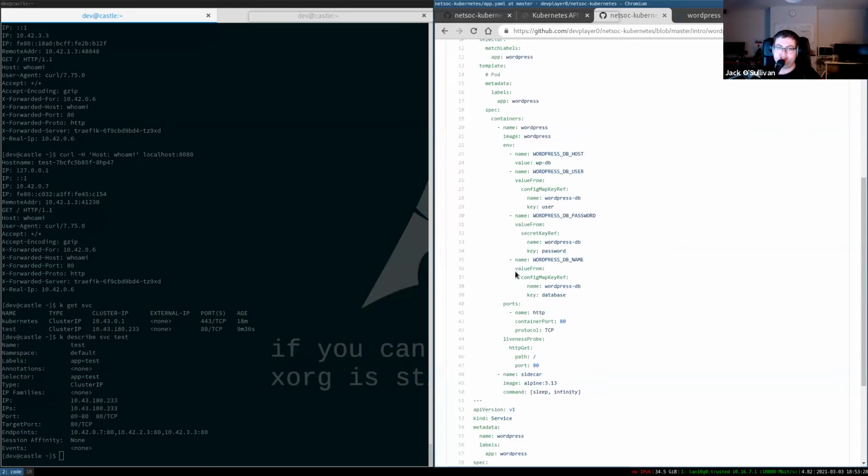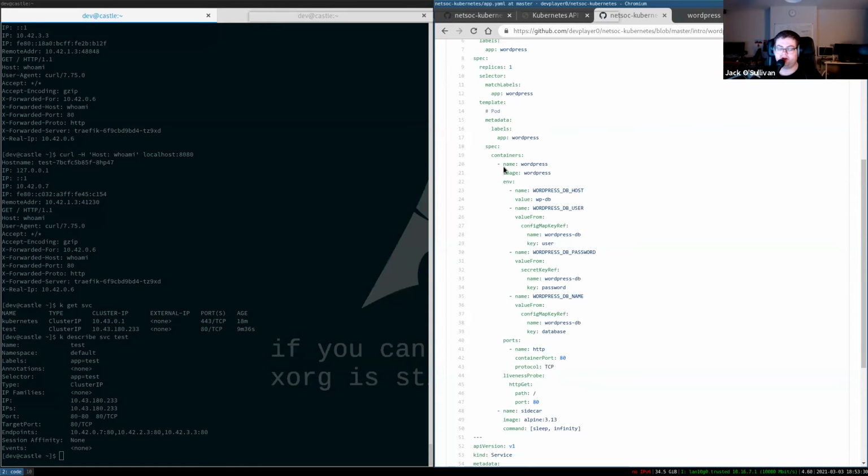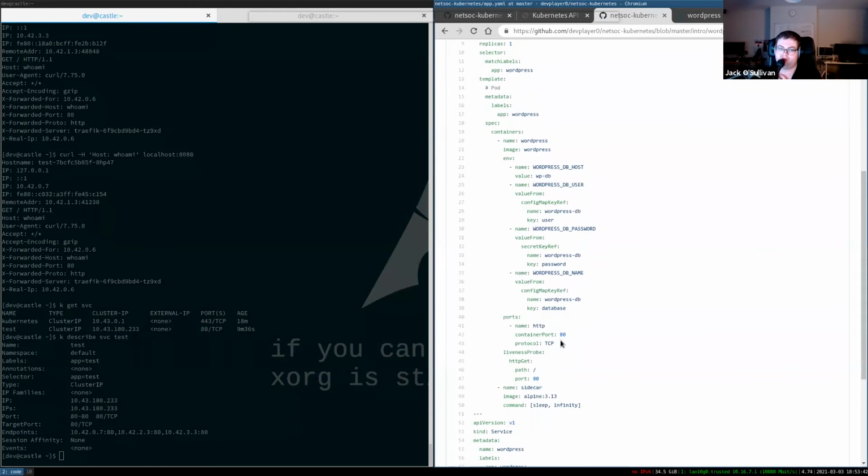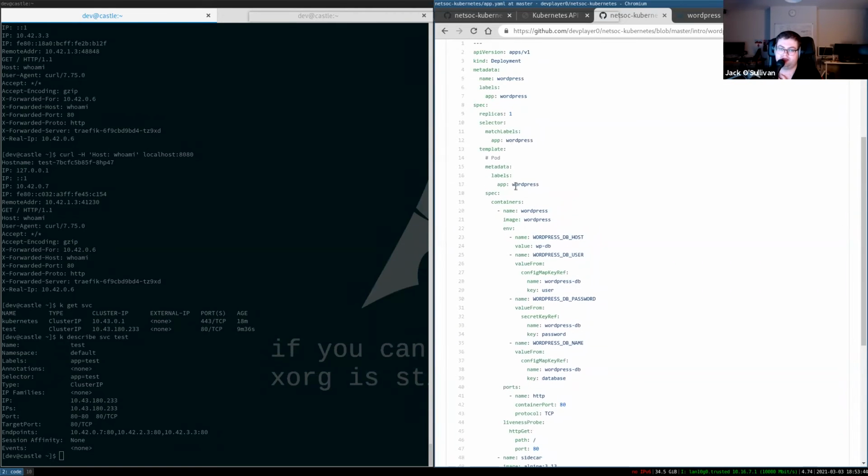So you're literally having an inline pod. That's why I put this label here. So this is the exact same as if you were to create a pod by hand, but you'd almost never want to create a pod by hand. So this deployment will create pods of this type, and then it'll match them against this label so that it knows that those belong to the deployment.